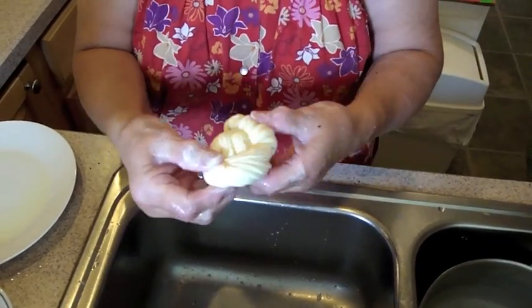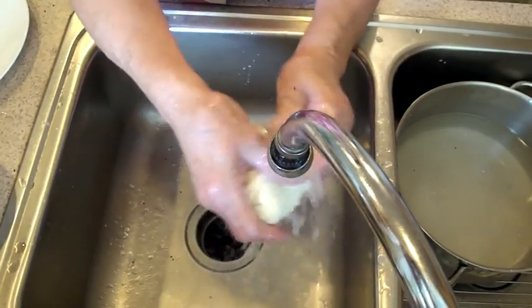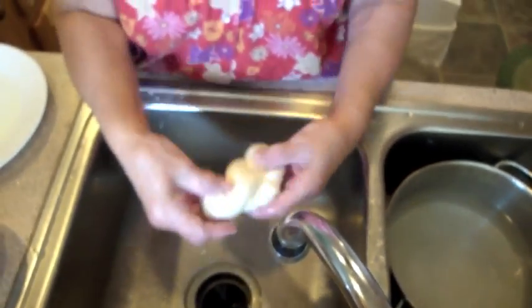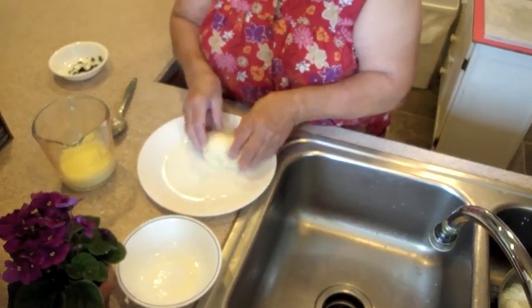And there's a perfect cheese. Now I rinse it off to get some of the butter off. And it doesn't make the salt water slimy then. Into the water. That's it.